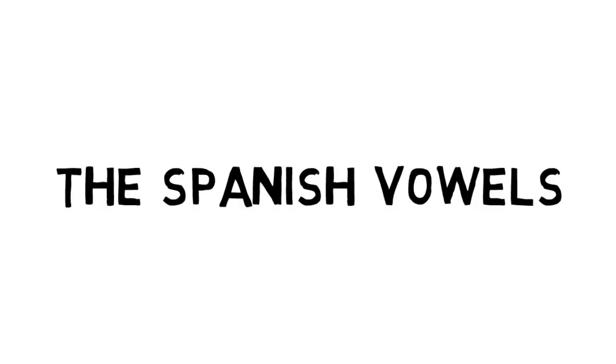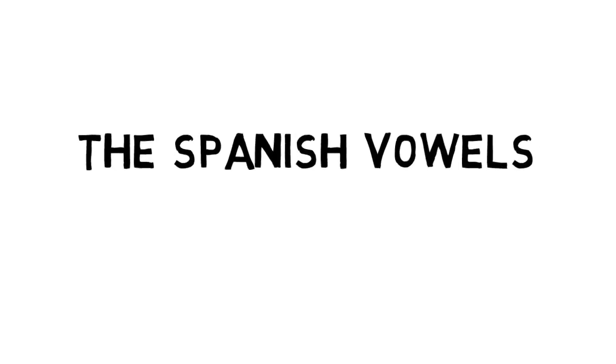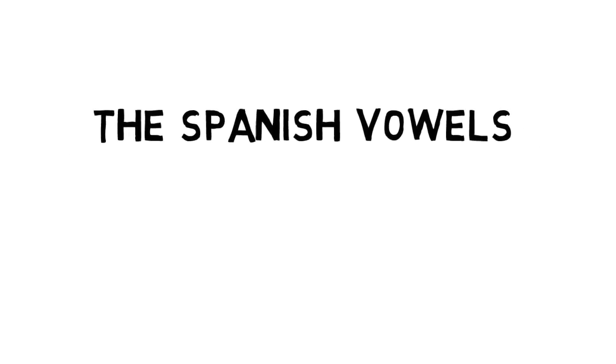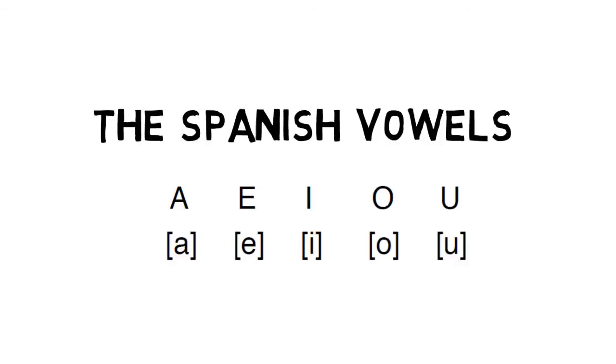So, on some levels, Spanish is extremely simple when it comes to vowels. Depending upon how you count, English has 11 or 12 vowels, and Spanish has just 5. A, E, I, O, and U. Not only that, but you already know their IPA symbols. They're just lowercase a, e, i, o, and u. So our challenge here isn't memorization, really. It's figuring out how to pronounce each of these vowels accurately.